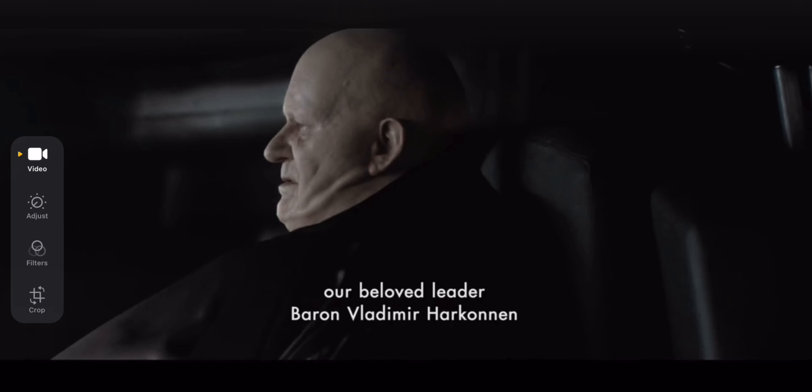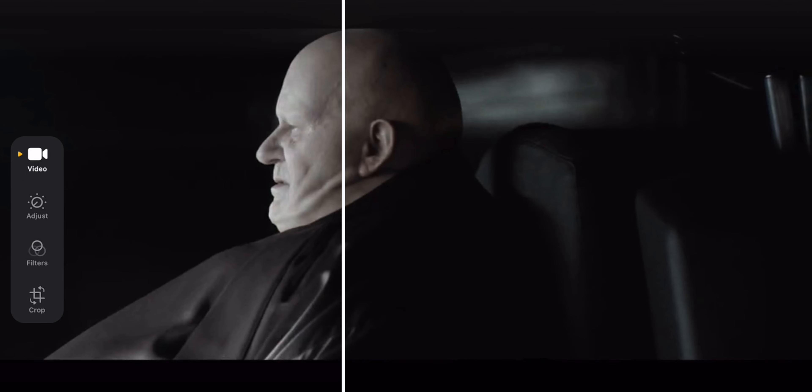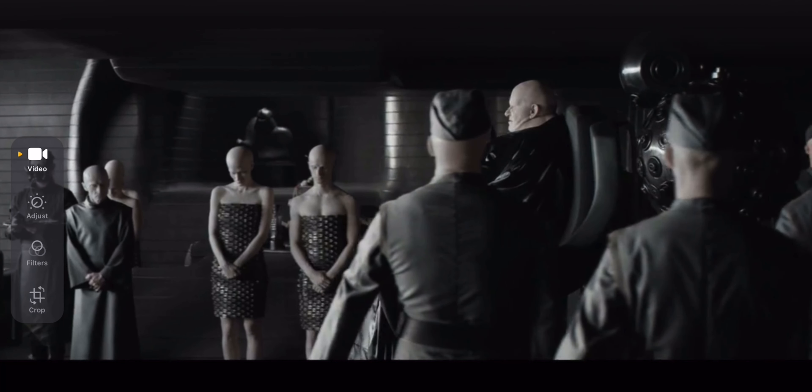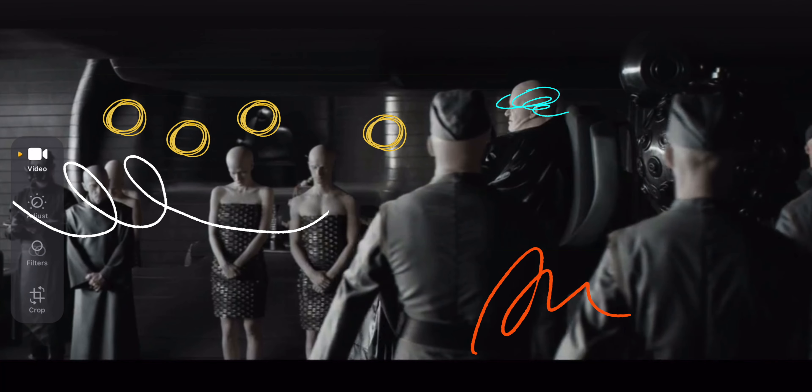The last shot of this frame — you can tell that the more light they introduce in this frame, there is less saturation. That's the idea, that's how they want us to be immersed in the story. This is the next shot right here, and it's just a matter of depth, creating depth. They have the guard here as the first layer of depth, then the character, then another group of people as the third layer. And the lighting is there to create that depth.